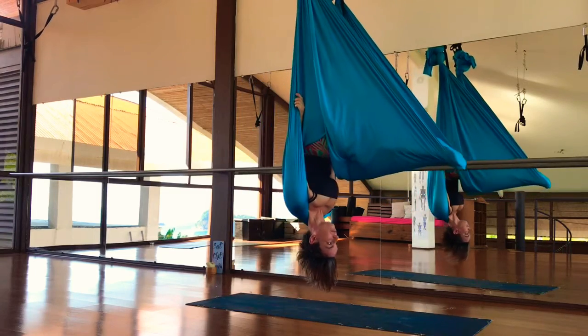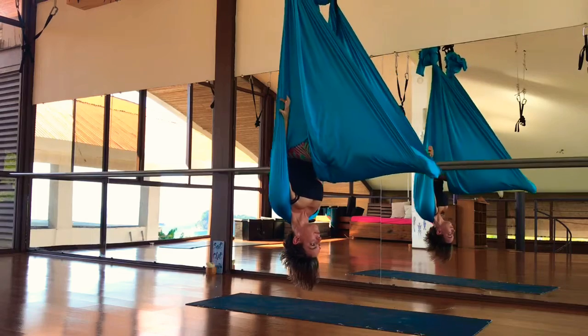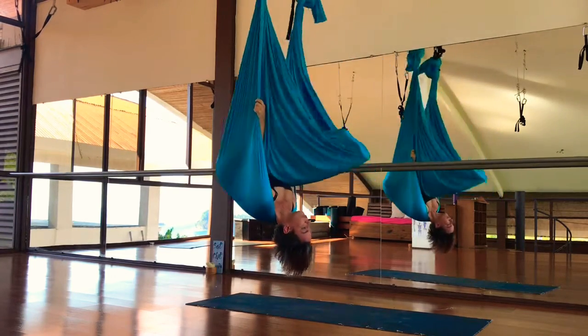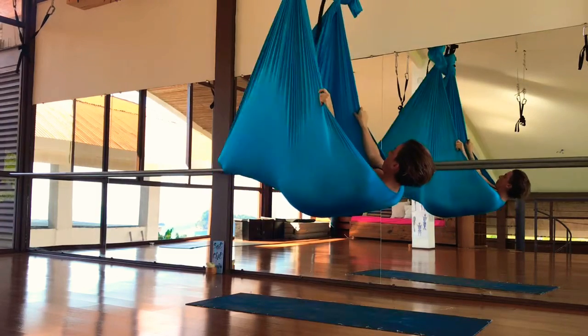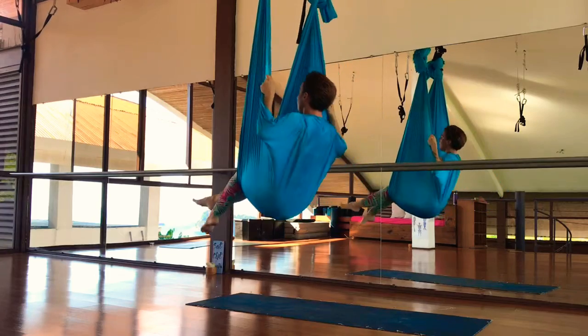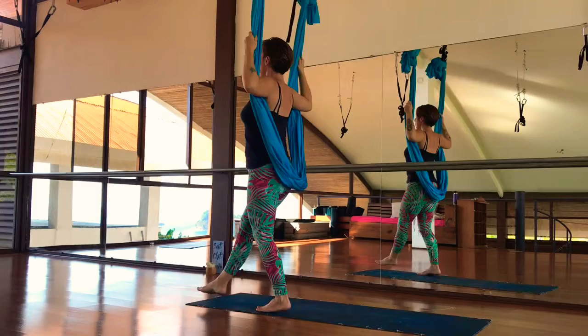Lovely. So just keeping the hips over the shoulders here. The feet are supported in the hammock here. Breathing. When you're ready, coming all the way back down. Free the legs. Walk the hands up to seated. And step out of the fabric. Lovely.